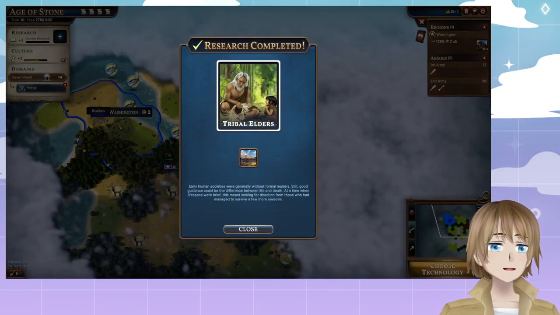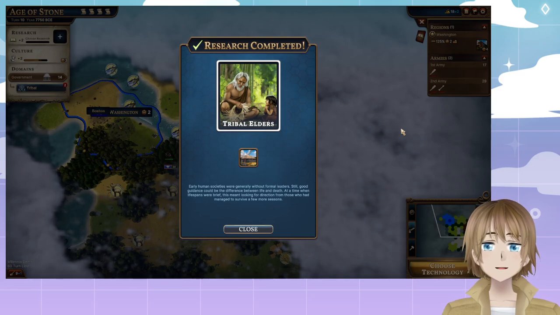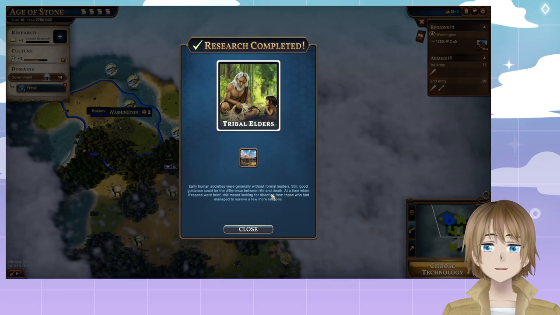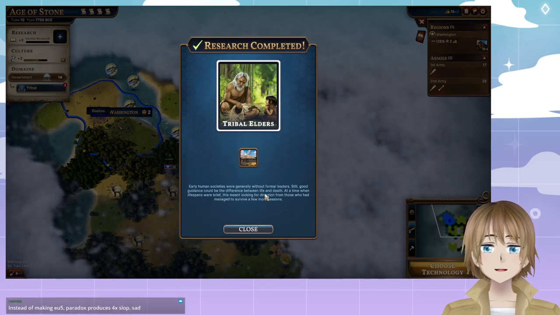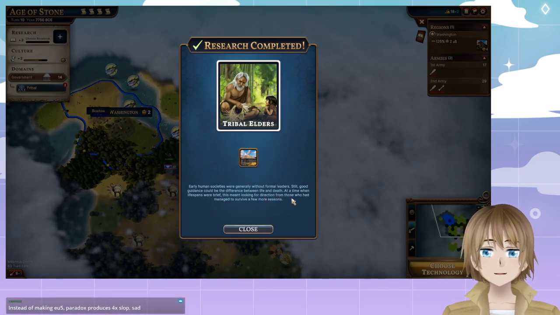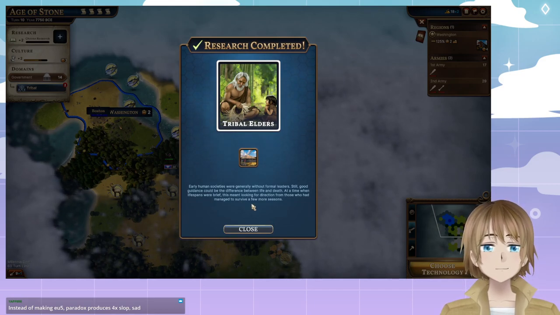And we're back. So we got tribal elders. Early human societies were generally without formal leaders. Still, good guidance could be the difference between life and death. At a time when lifespans were brief, this meant looking for direction from those who had managed to survive a few more seasons.